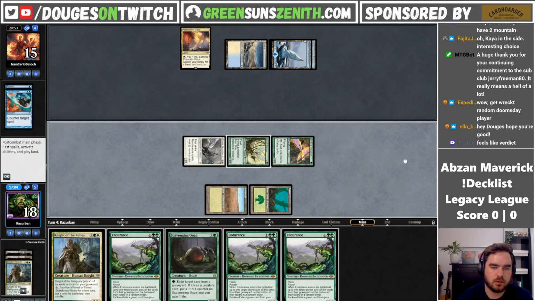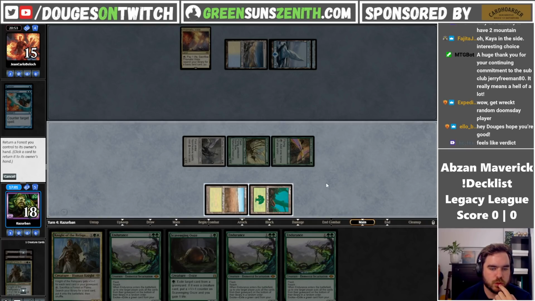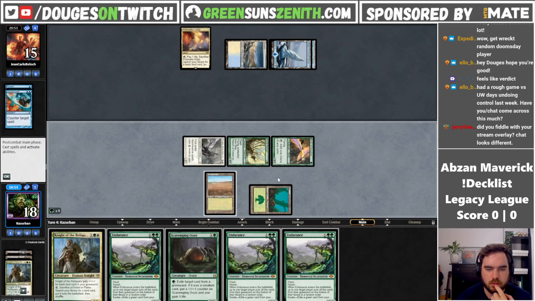It does feel like Verdict, but thankfully, since they counterspelled that, I assume they don't have a Verdict in hand. I think here I'm actually happy to untap bird, return this, play Savannah, play Skooze.